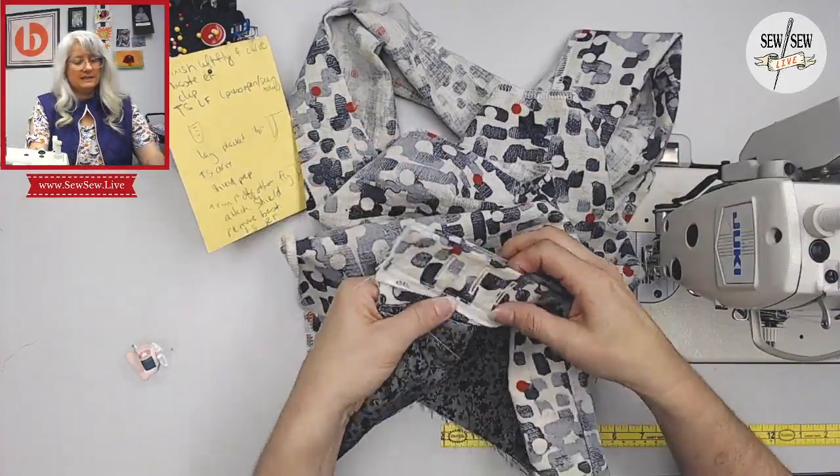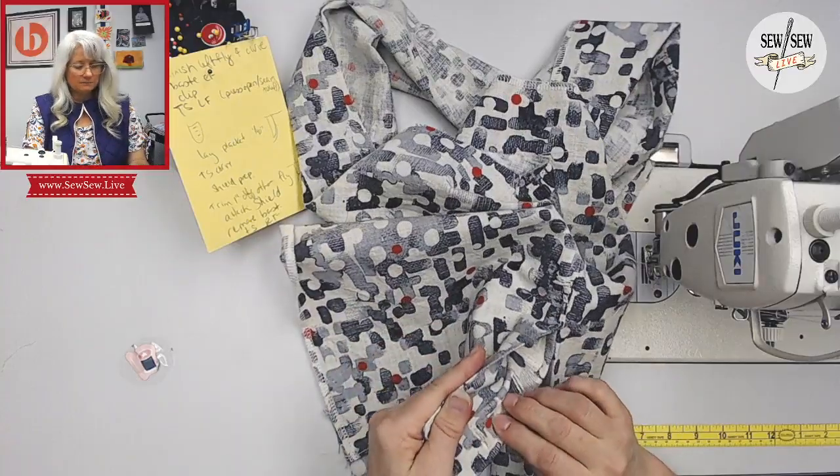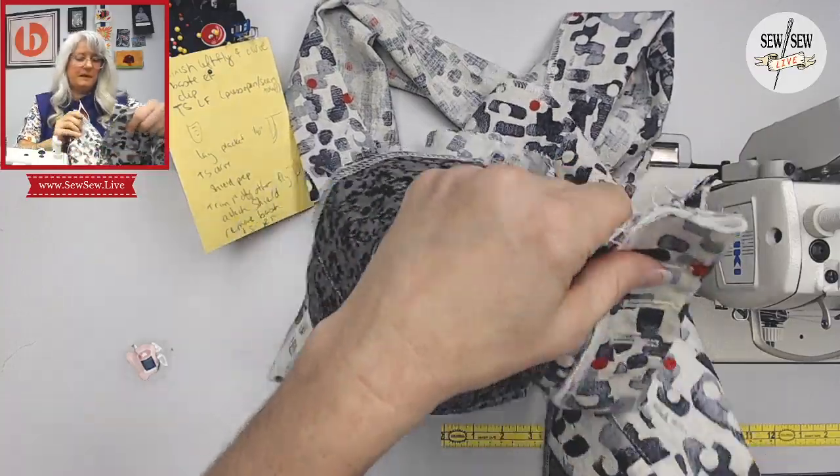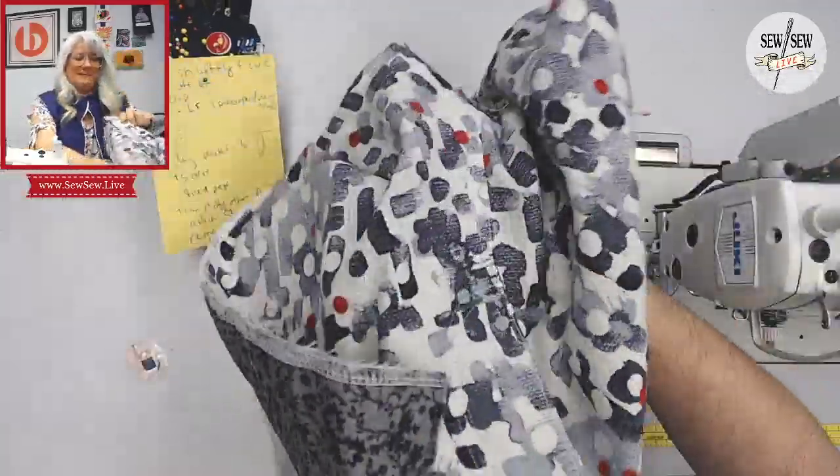So see, there's my right side of my buttonholes, the wrong side's facing out, so that makes me a little bit triggered. A little upset about that.